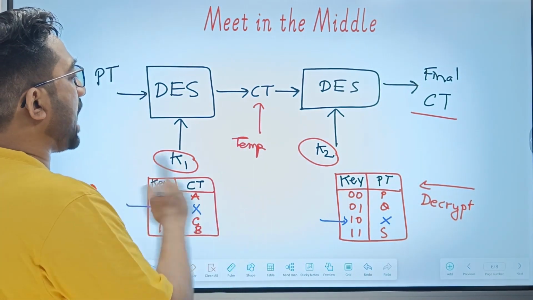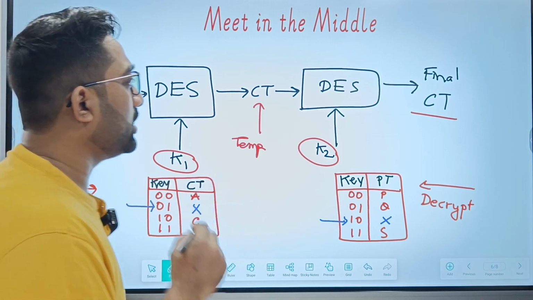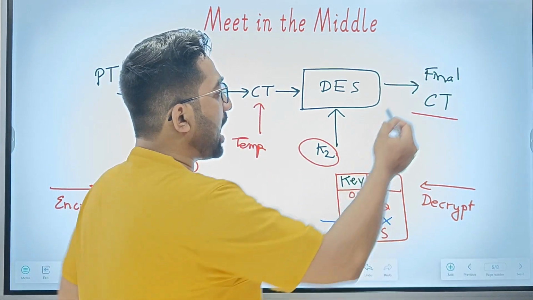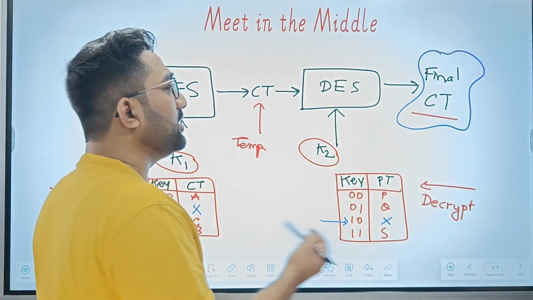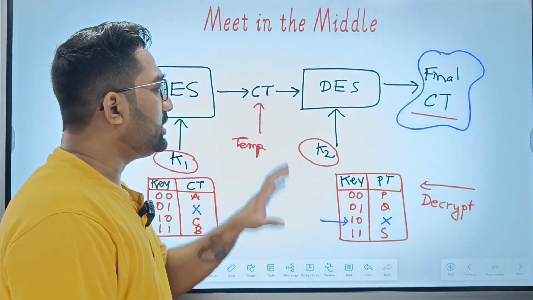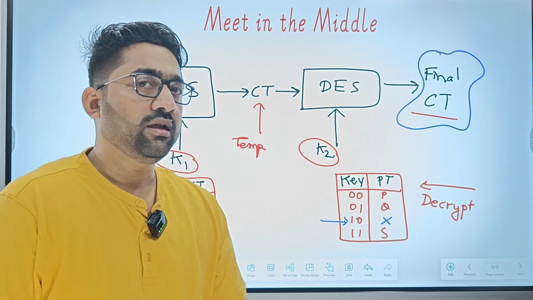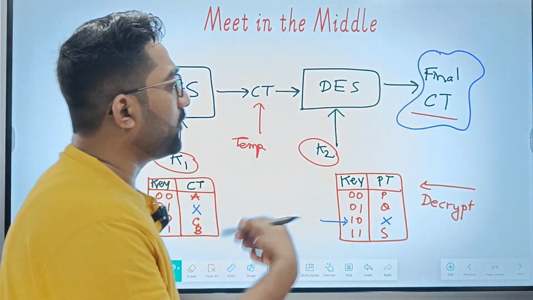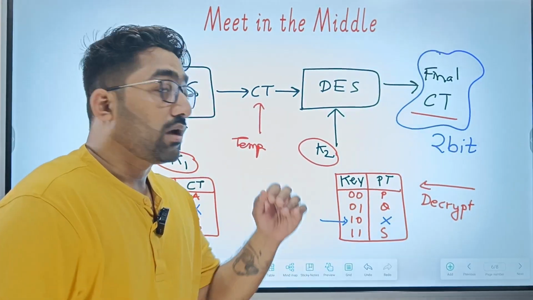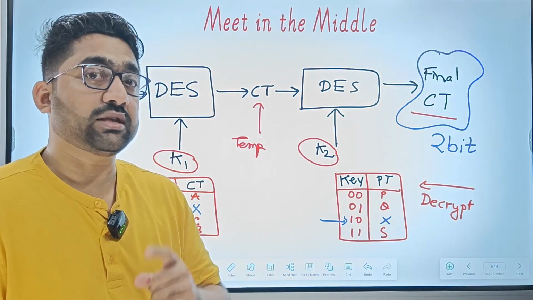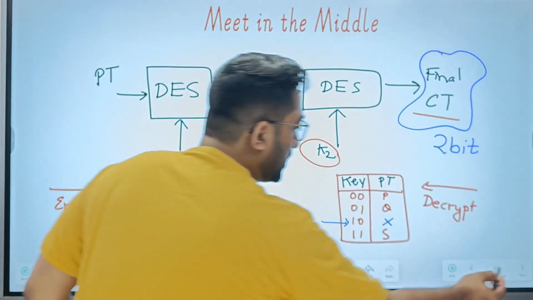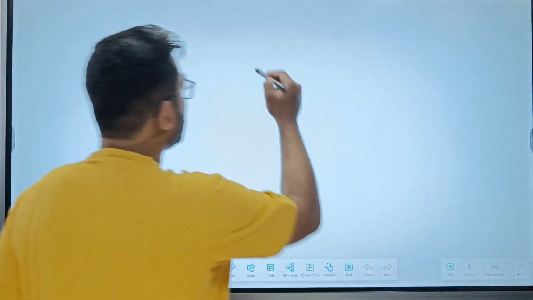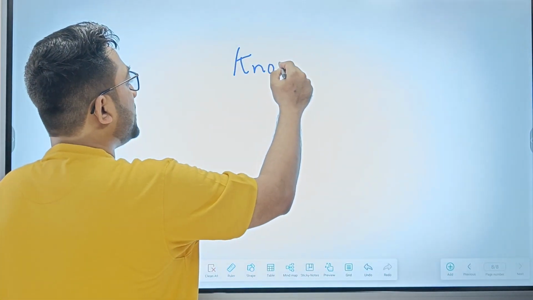So what exactly happens in this attack is, the attacker will have access to the final ciphertext. Obviously, the attacker cannot see what the plain text is, but the attacker has access to the final ciphertext. Now what else does the attacker know? Apart from this, the attacker has also got access to one more thing, that is the plain text. Now what exactly is this? There is an attack called a known plain text attack.